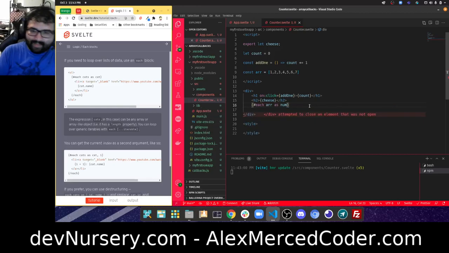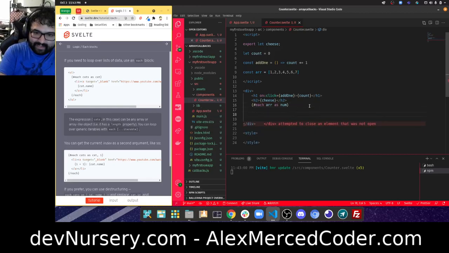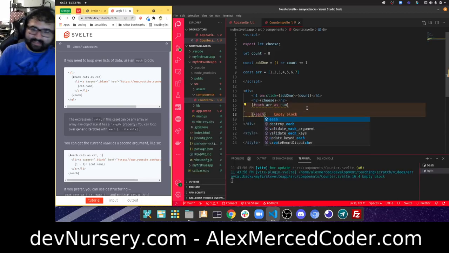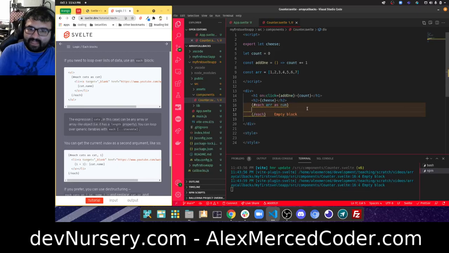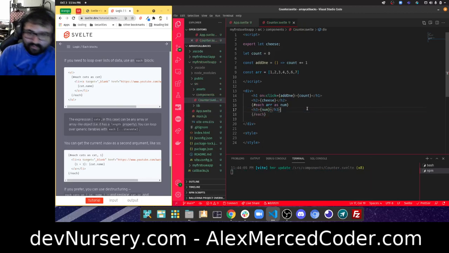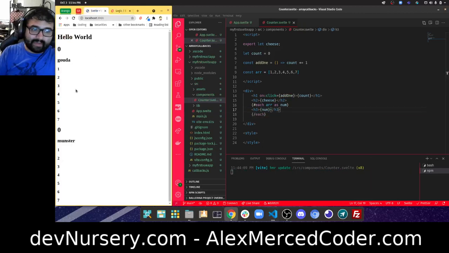Then within this block here, I can end it by doing a slash each, that ends it. It'll just repeat this block for every item in the r array. So then I can just do h3, and then just inject num here, because num is my iterator variable. And then if I go back here, look, there it is. Each one has their 1 through 7. Which is pretty nice. It makes it pretty clear, like I'm saying, hey, repeat this block.